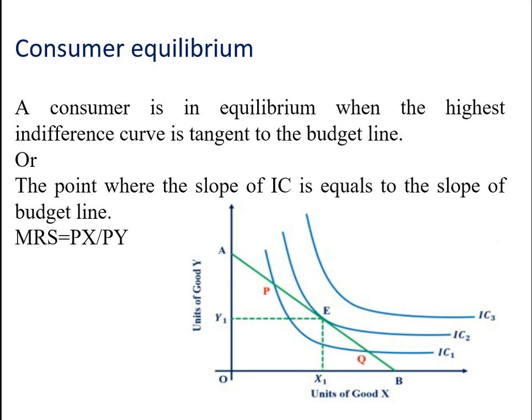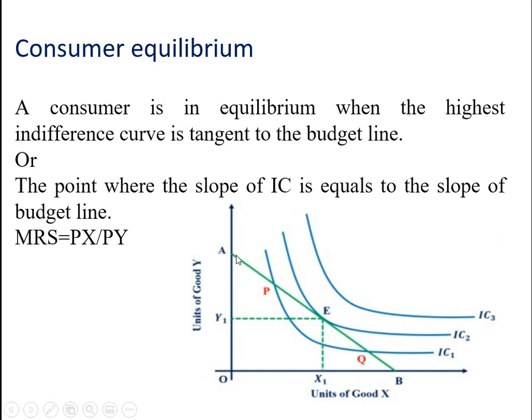So, discussing it graphically, here the green line is the budget line and these are the different indifference curves. As in our properties of indifference curves, we have discussed that a higher indifference curve gives us a higher level of satisfaction. But for consumer equilibrium, it is necessary that the indifference curve is tangent to the budget line. If a consumer can attain this level, then his satisfaction and utility increase.